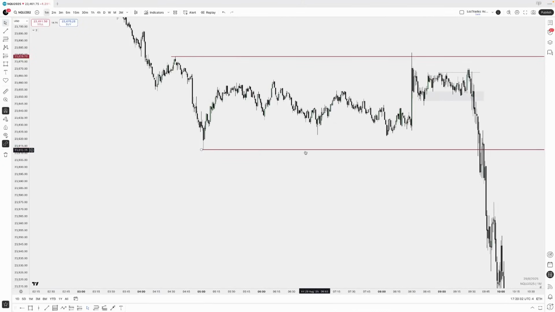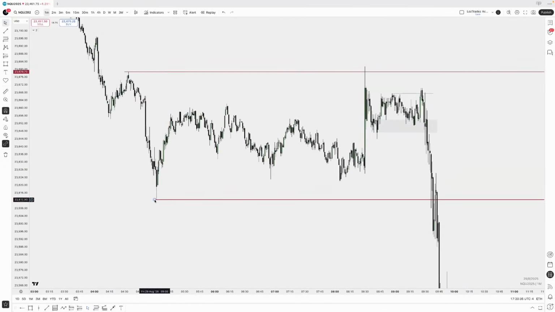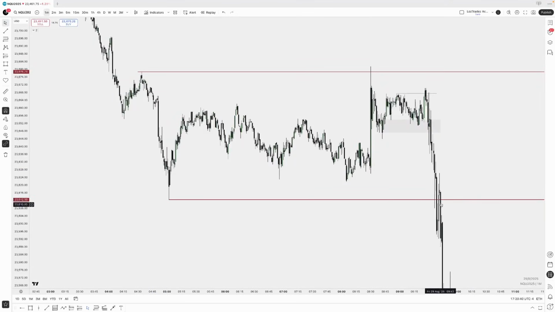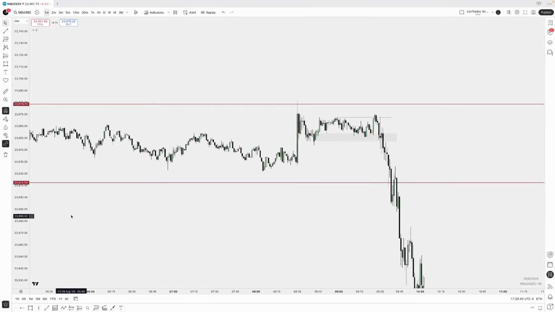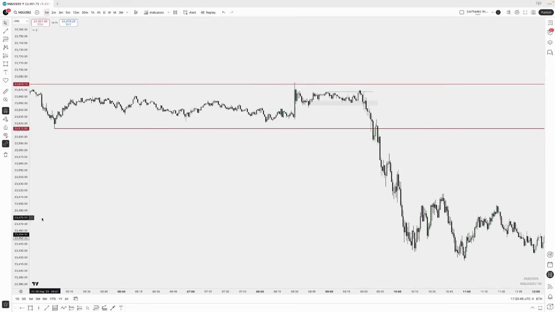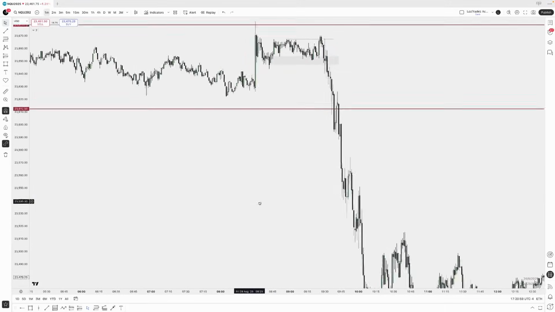The range low? Yes. And you may be saying, okay, because we've grabbed liquidity under this low, aren't we meant to go higher? Because sell side liquidity is being grabbed, aren't we meant to go higher? No, absolutely not. Because the draw on liquidity is all the way down here. The market is predetermined to go lower. So no, I'm not looking to buy down here, because the draw on liquidity is down here for the day.